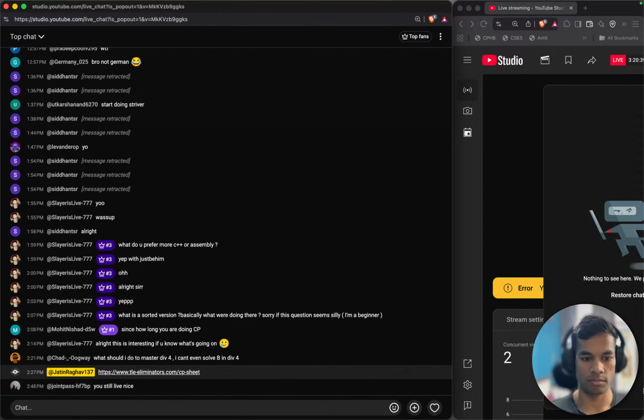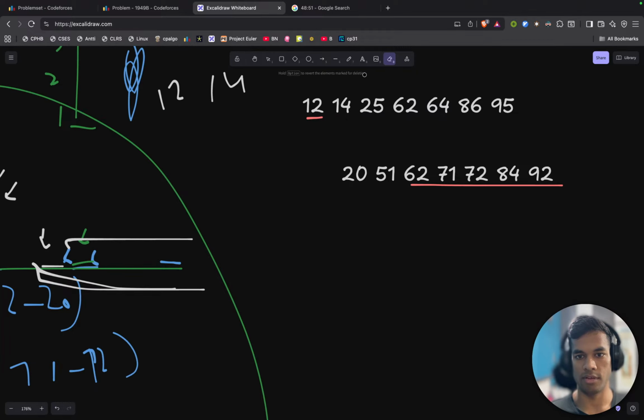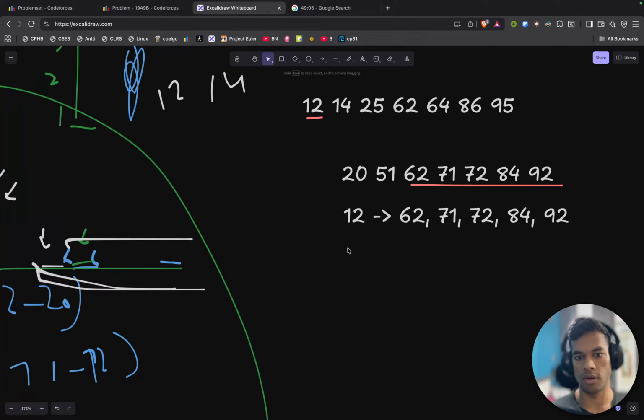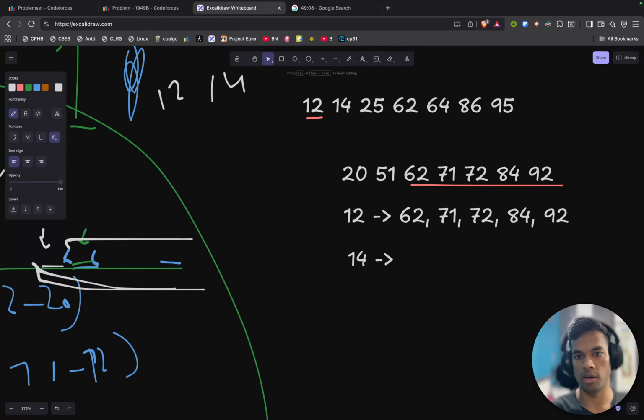We just have this question, we will do this one. 12 can be paired up with 62, 71, 72, 84, 92. Then 14 can be paired up with the same set of numbers, 71, 72, 84, 92. Makes sense.